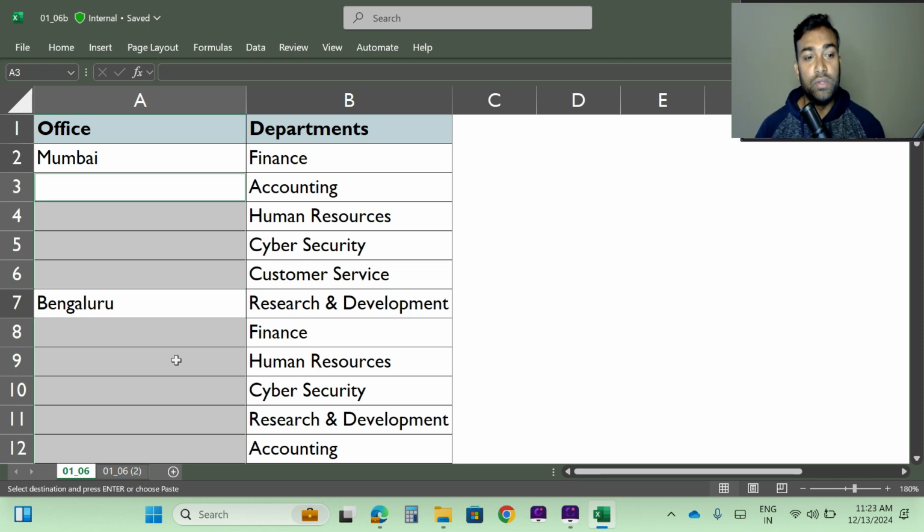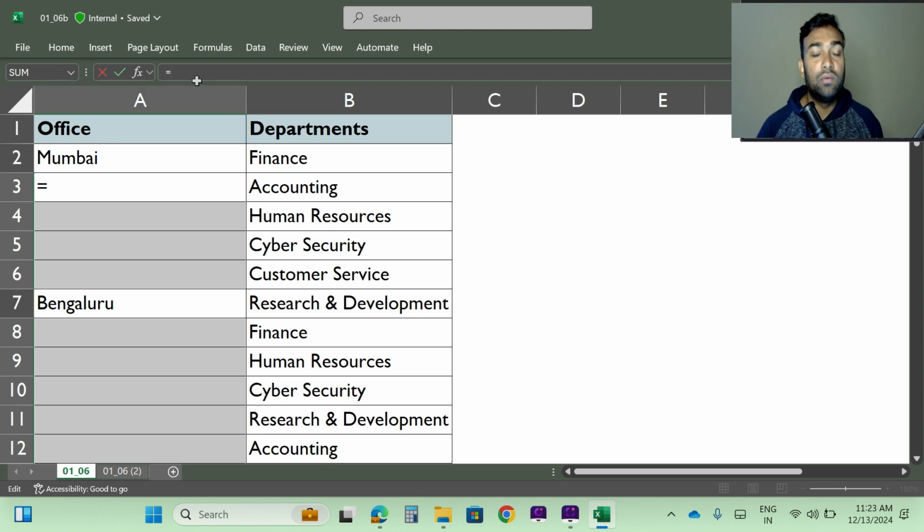Now what I will do is go to the formula bar. Okay, this is the formula bar. I will go there without doing anything else. I will press equal, and now I will provide the first cell name. For me it is A2.